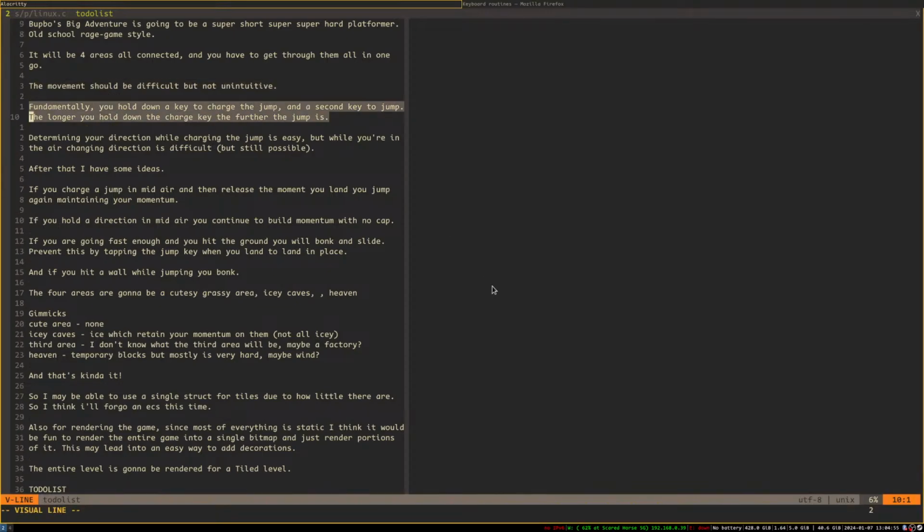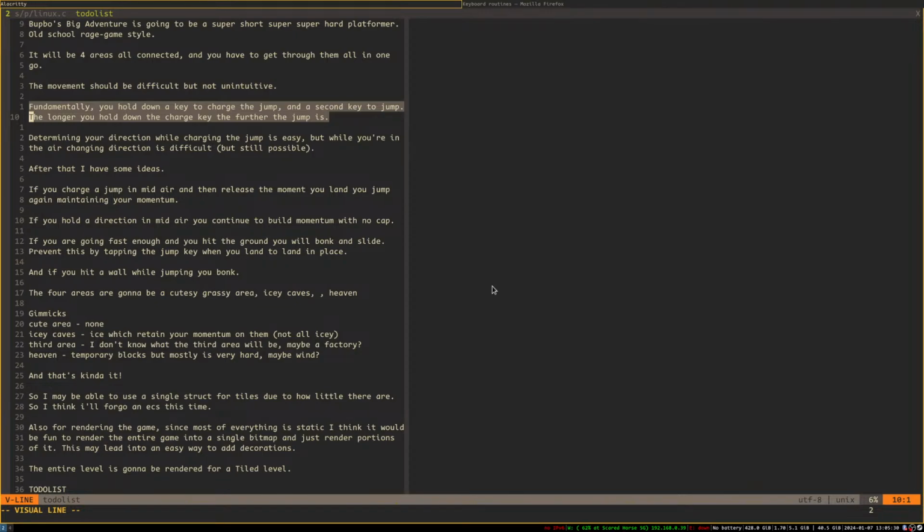My main foundational idea was that instead of pressing the button to jump, and then when you let go you start falling, where if you want to jump halfway through your peak you hold halfway through your peak and then let go. What if you charge up a jump with one button, and then actually jump with a second one? So if you want to jump halfway to your peak, you have to hold your charge button down for half of a jump, essentially, and then press the jump button.